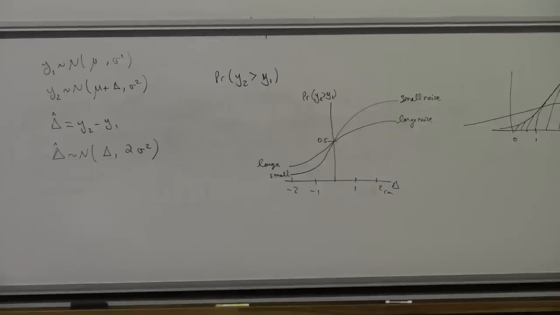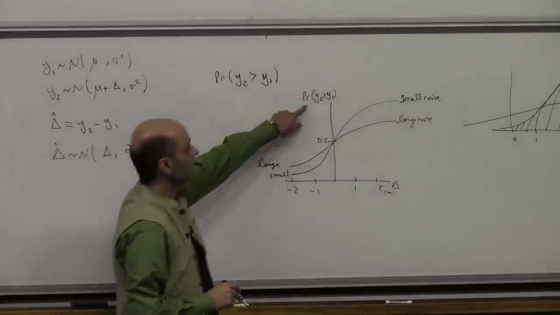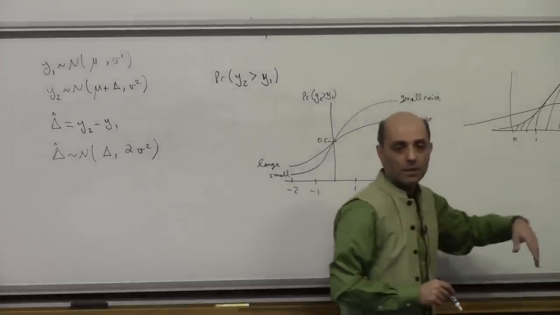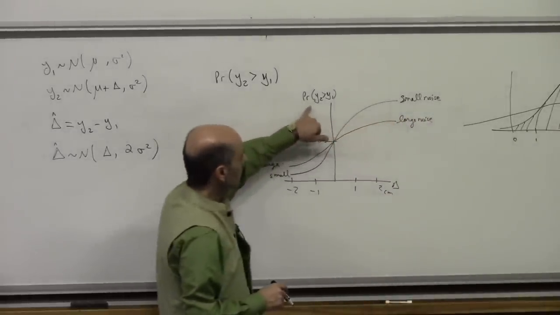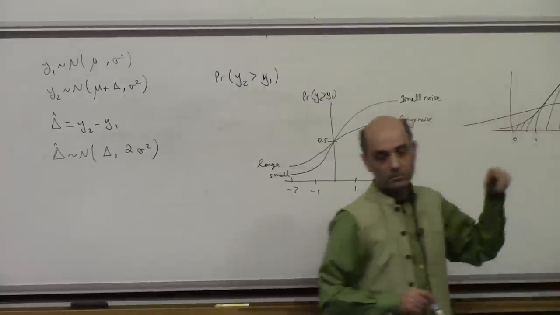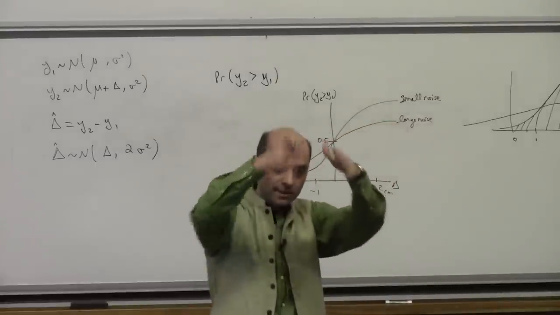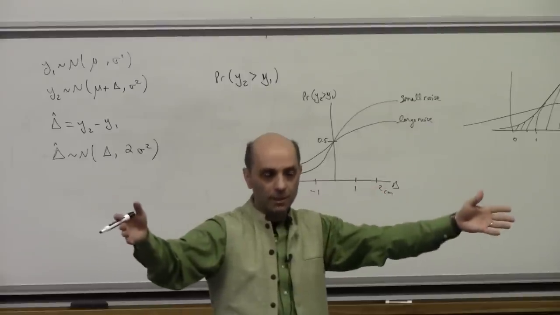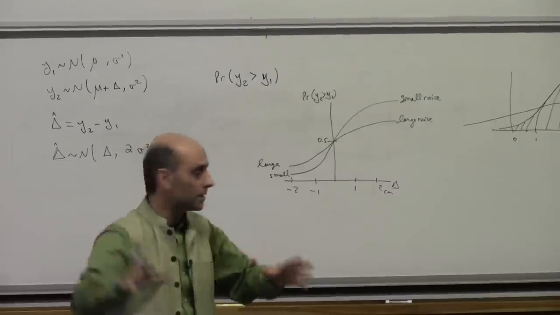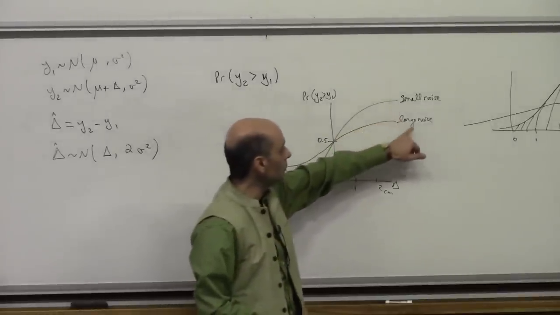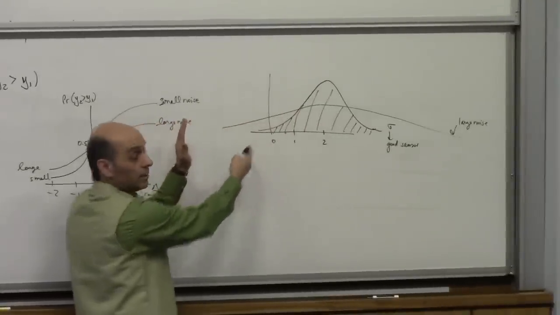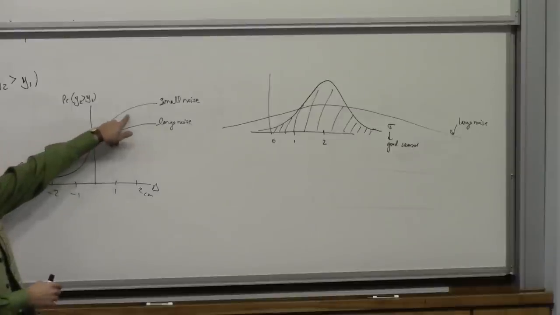What would be on the y-axis of the bottom right? Probability. Oh, sorry, the other plot? This one here? Also probability. This is the distribution that I'm plotting. So this number is the integral from 0 to this side. If that function is centered at 0, then half of it is to the right, half of it is to the left. If the function is moving to the right, then a larger part is going to be to the right. But the amount that is going to grow depends on if I have small noise or large noise. If I have large noise, this integral is going to have a whole bunch of it to the left, so it's not going to be nearly as big as if it's small noise.